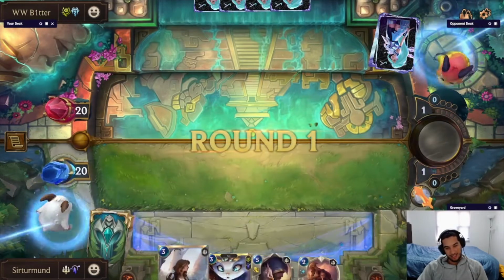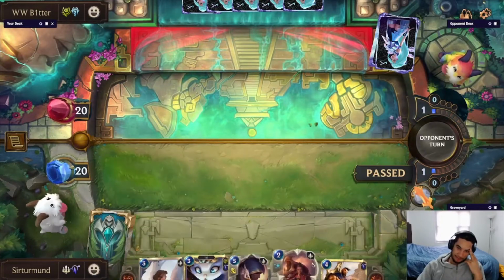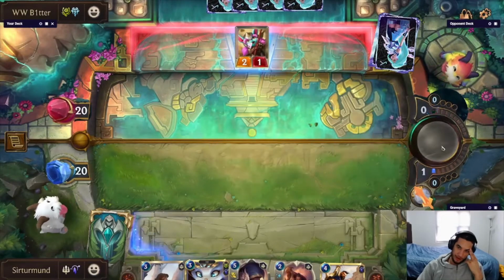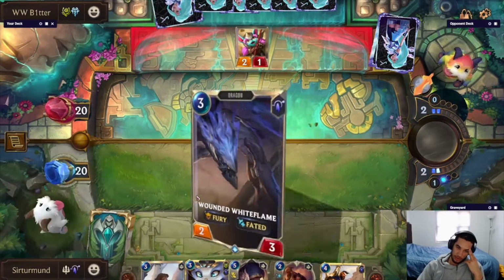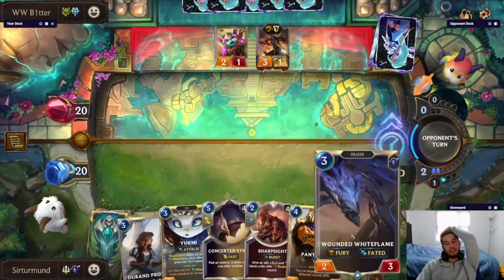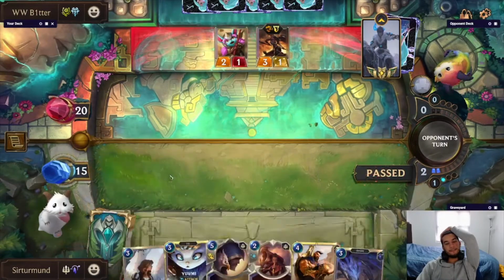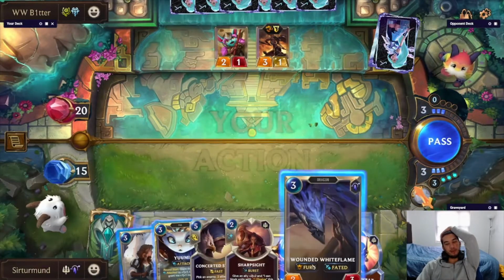This is not a bad hand if we get a Broadwing or something, or even a Whiteflame. We have Concerted to deal with the Gnar. We have Concerted to potentially deal with the Sejuani, depending on if she's leveled up. Yeah, so this is a little bit better. So now we can potentially do Yuumi into the Whiteflame. We are gonna take 5 damage here, unfortunately. I wish we had the Broadwing instead. This would be such a nice curve for the Broadwing.